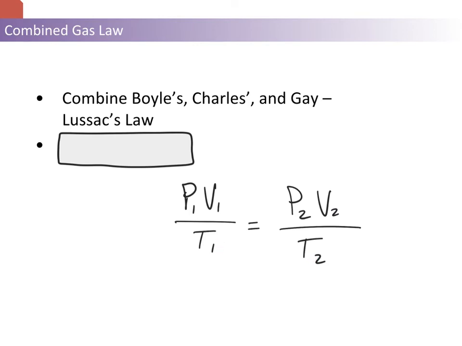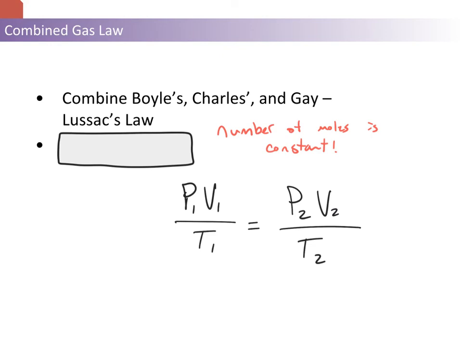So, for example, if temperature is being held constant, these would be the same number, so they essentially cancel out of the math. Or if your volumes are being held constant, they'd cancel out of the math. Or if the pressures are being held constant, they'd cancel out of the math. The combined gas law assumes that the number of moles is continuing to be held constant. Now you might be asking yourself, why am I talking about the number of moles if it's always going to be held constant?